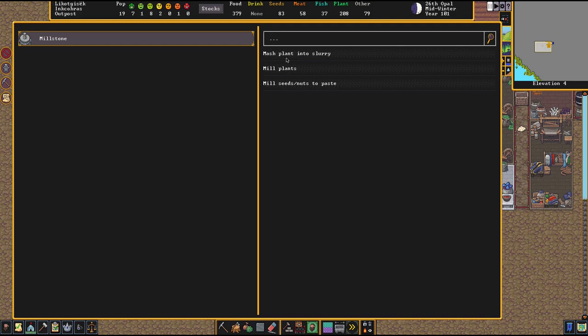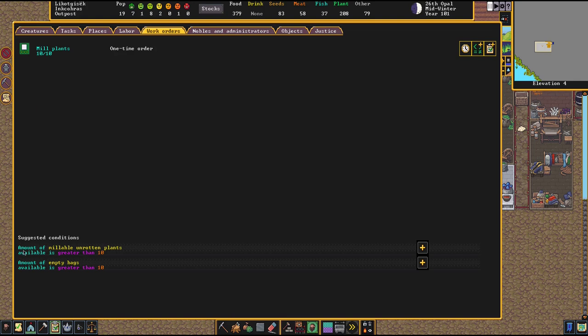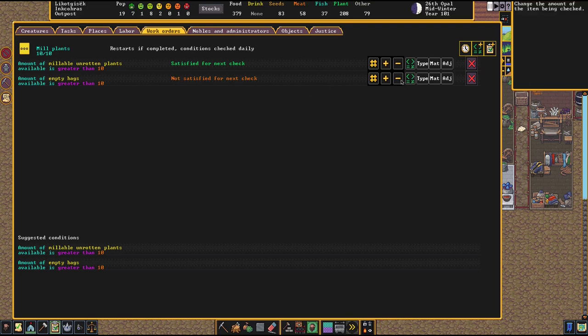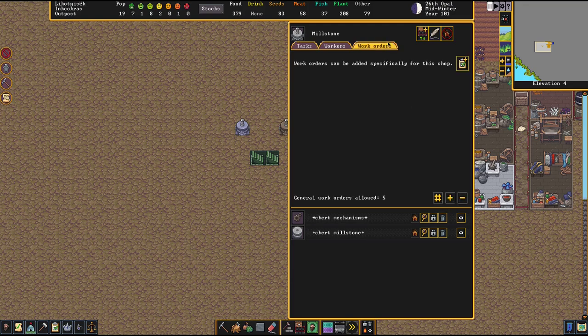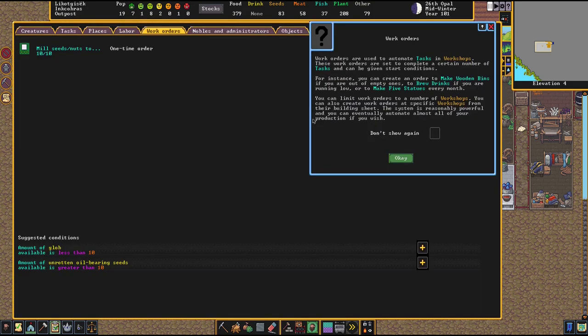Let's put work orders to mill. Amount of millable unrotten plants is greater than 10. Sure, why not? I'm gonna lower that to 3. Why not? I'll lower that to 5. Okay. You can mill seeds into paste. But that destroys the seed. So you got to be careful with that.